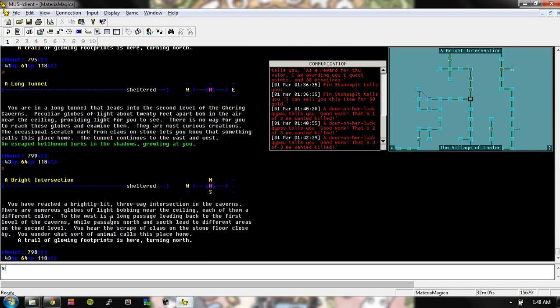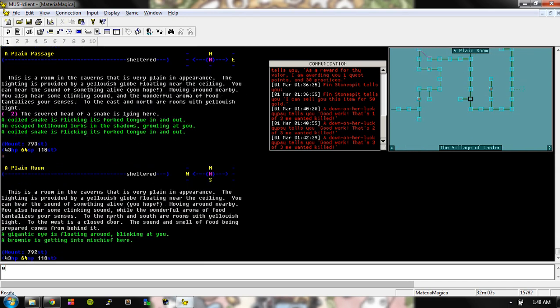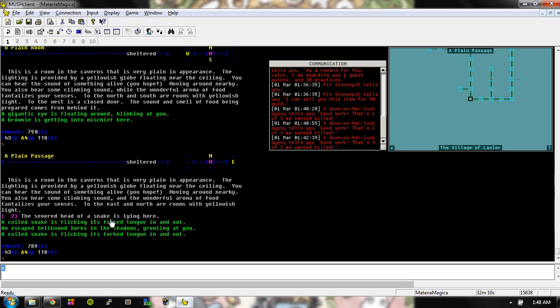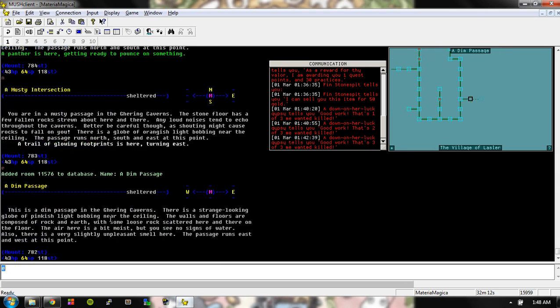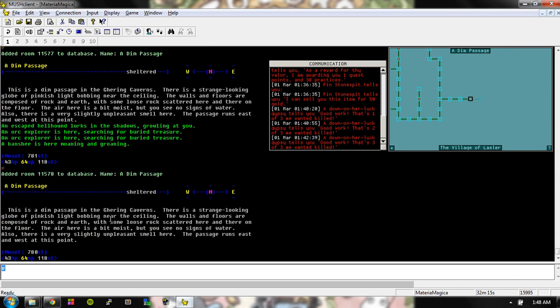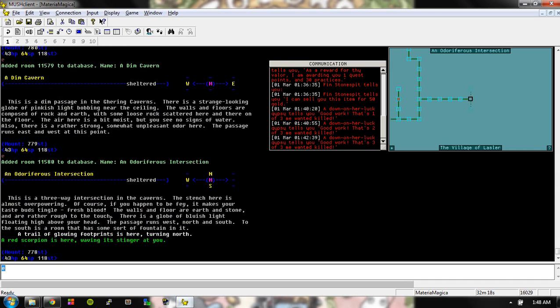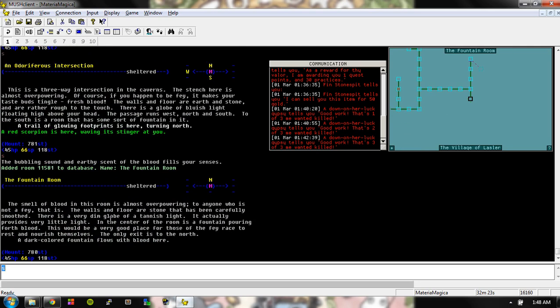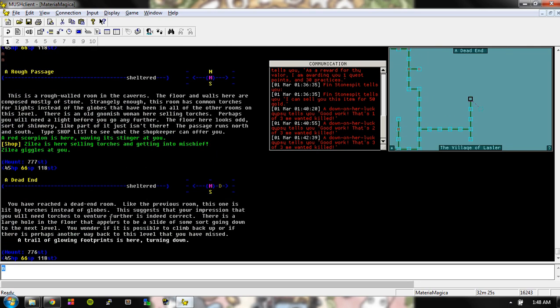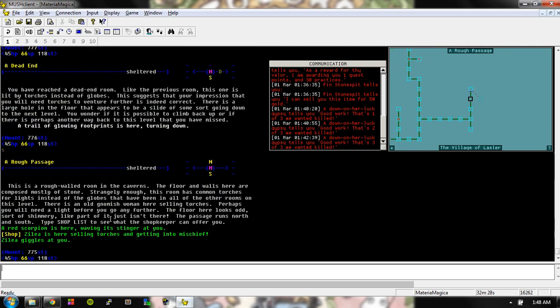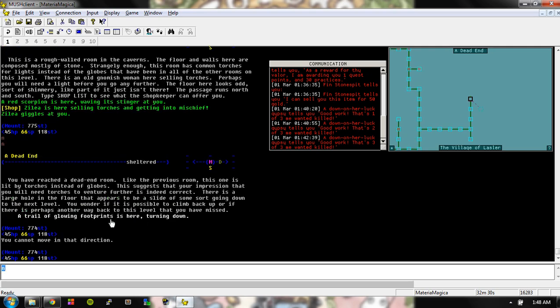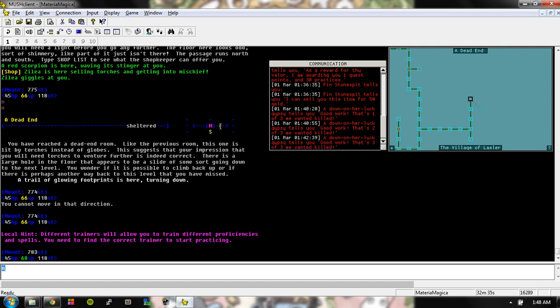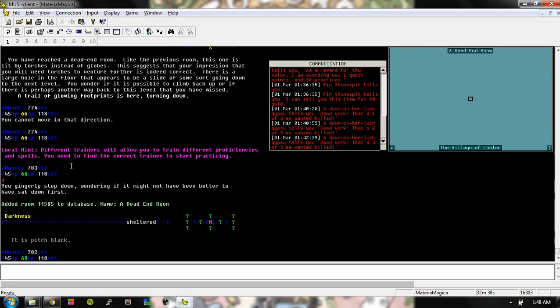I always thought it was weird that there are people selling food inside of a cavern. But anyway, okay, so that's the whole floor. We're going to go back over here, and I guess there's a little bit more, isn't there? Anyway, you get here, this lady Zilia is selling torches, and we'll come to the very north, a dead end. We'll see if we can go down, and see how it's a darker yellow? That means that it's dark down there, so if I go down, it's dark, I can't see anything.